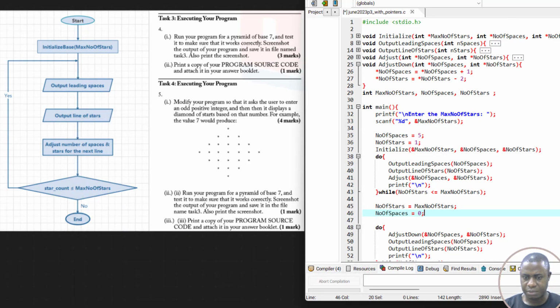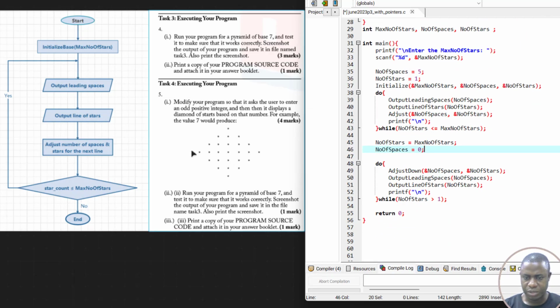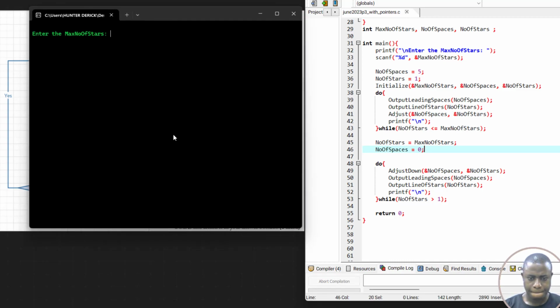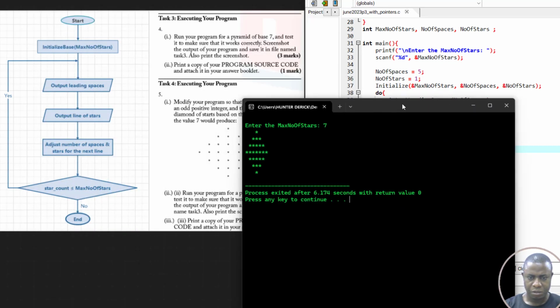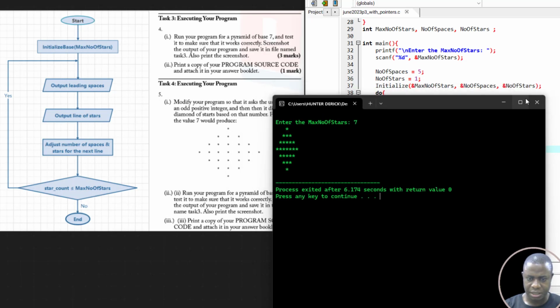Let's run the program again. So when we do that, you see it matches: the number of stars starts at the maximum and we keep decrementing, and the number of spaces should be 0. Let's run again. Enter 7. So our program is working as expected.